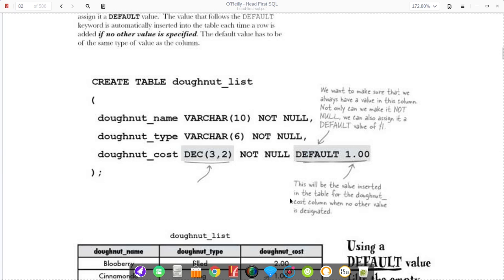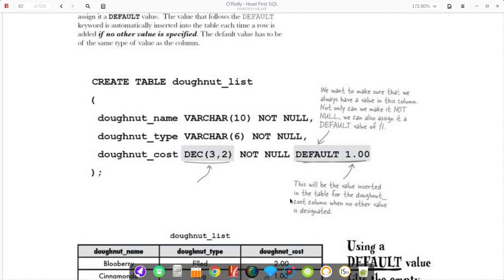Okay, one of the last things in here is the default value. The default value does allow you to leave out a column entry without throwing an error. In this case, we say the cost is a decimal.